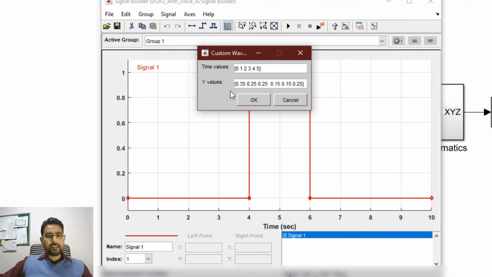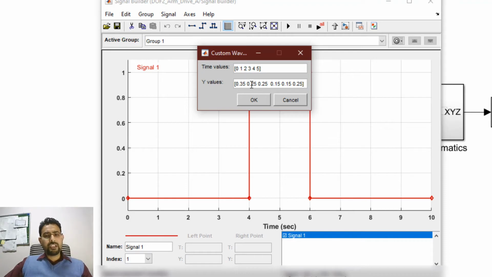So for x-axis, these are the time values and x values which I would want. These values show that at 0 time, my end effector's x position should be at 0.35. We know that in a fully extended state, that is at the initial state, the end effector would be at 0.35 in x direction. After 1 second, I want my end effector to be at 0.25 in x direction, which is the x coordinate of the first corner of the square. Then after 1 second, I want my end effector to remain at 0.25 x coordinate, because in this time, the end effector would be moving in y direction. That is, it will be going upwards.